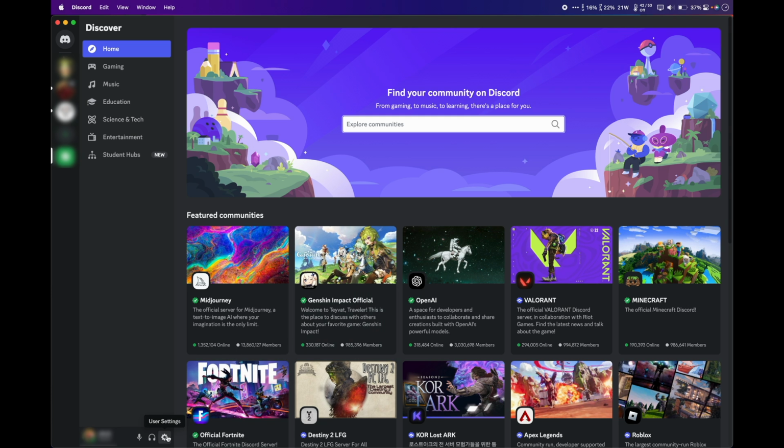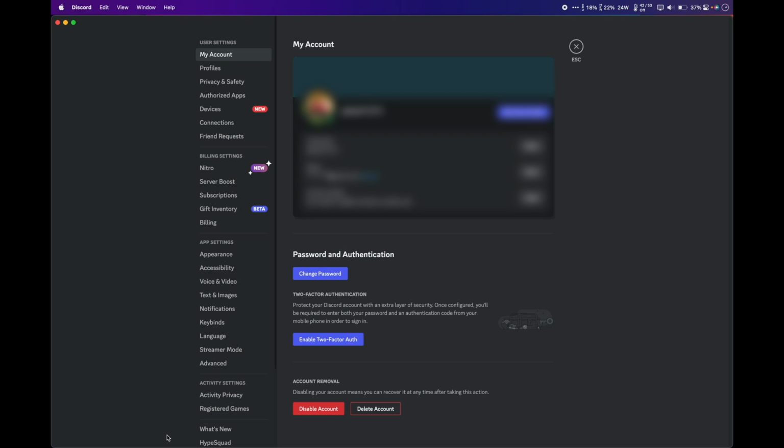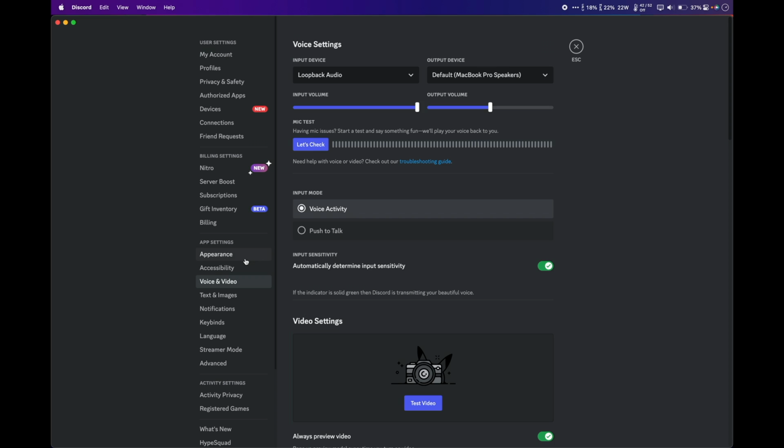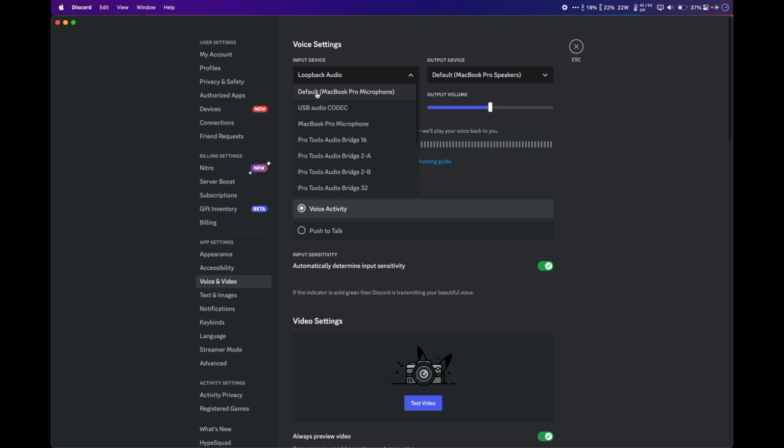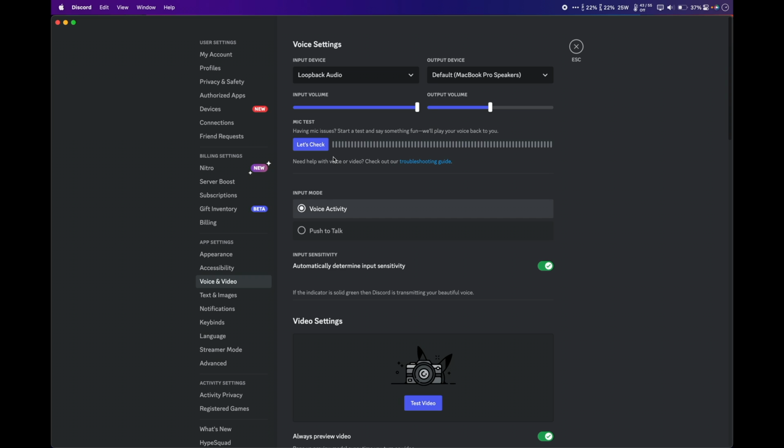The last step is to open Discord and go to your settings window, then select Voice and Video. We can now see our Loopback audio device under Input, and we'll select that. If you aren't seeing it in that list, make sure the device is switched on in Loopback, and additionally, you may need to restart your Mac if you still don't see it. You don't need to make any changes to your output device in Discord, so you should be all set.